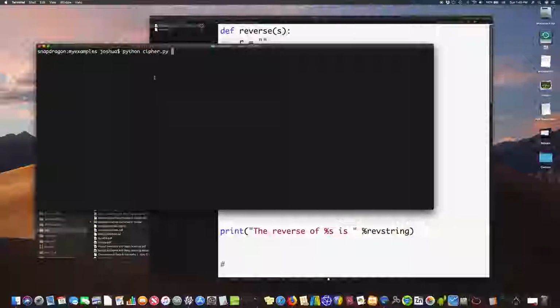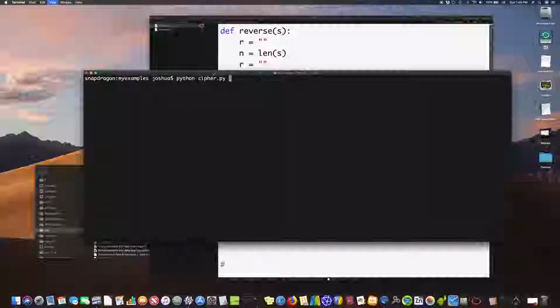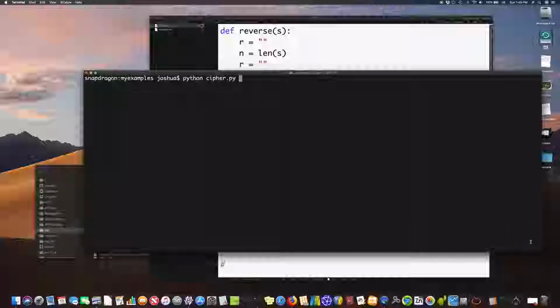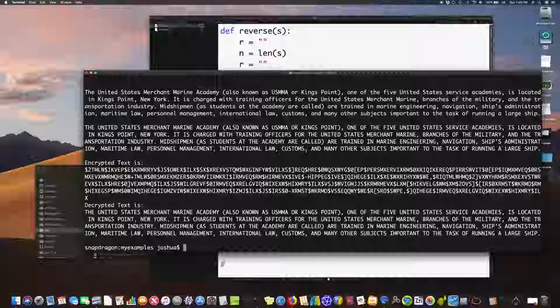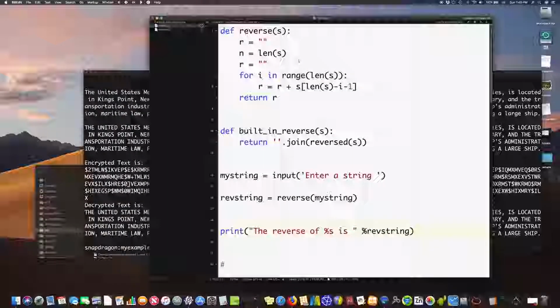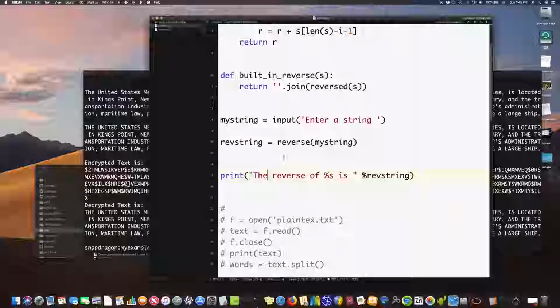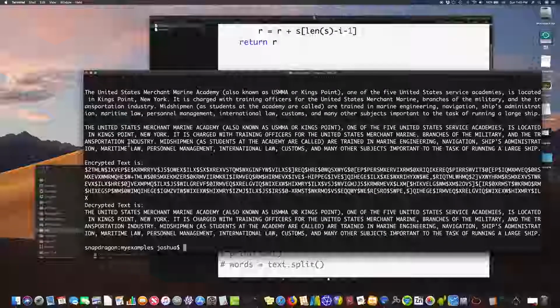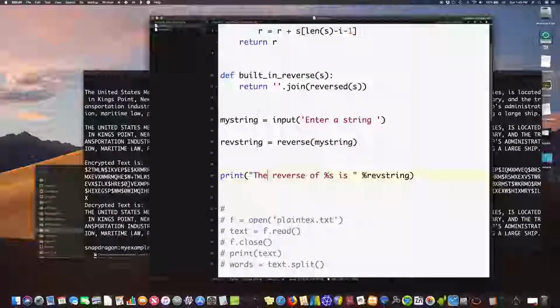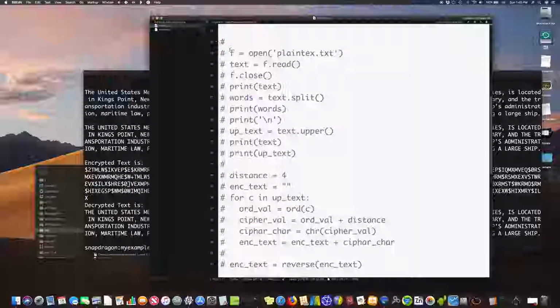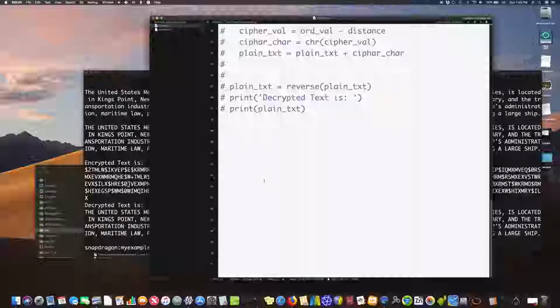So my program is called cipher.py. It says to enter a string, hello world. Hold on one second. I have some other things coming too, but I thought I saved it. So what I did here is I commented out the rest of the program, which we'll get to later.